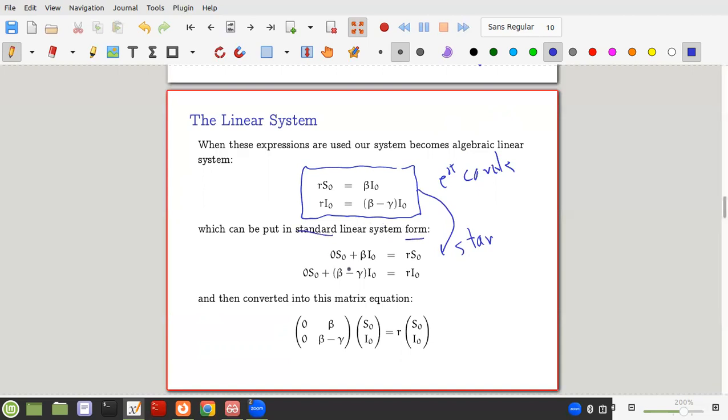So again, this is the process in which you'd make a model, you'd find the differential equations that describe the time development of the model, you'd find equilibrium positions, and then look really close in and find a linear system next to that equilibrium position. Then using the knowledge of linear differential equations, you can solve the equation with some guessed solution or some solution method, and then find at the end that you've got a linear system that involves R. And these initial numbers, S naught, I naught, are the initial number at time zero.